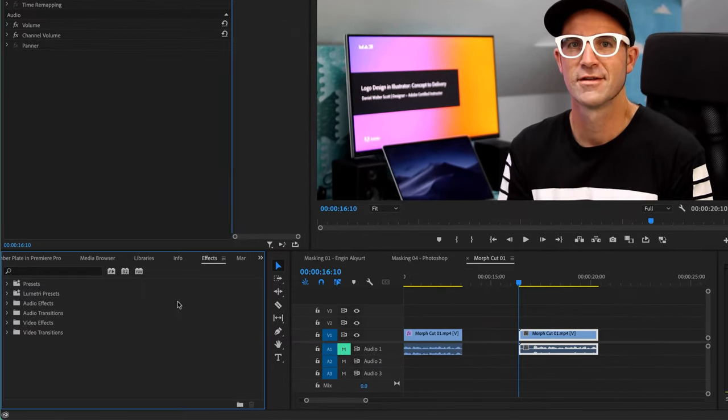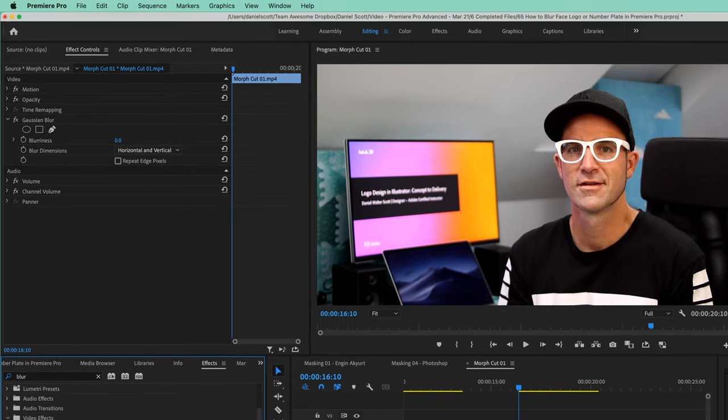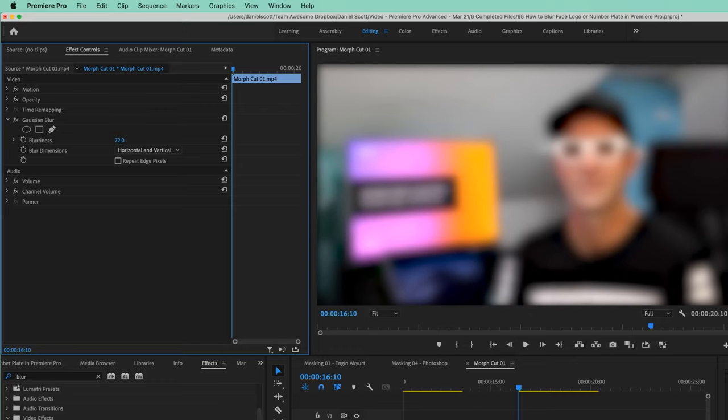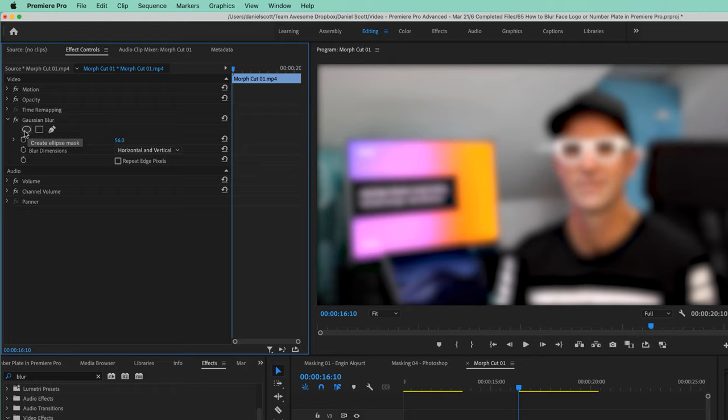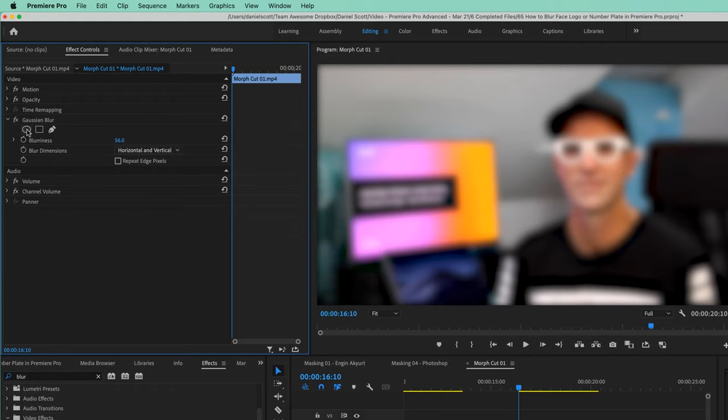We go to effects and say, give me blur. There's lots of blurs. Everyone uses Gaussian blur because it works. First thing we'll do is turn up the blurriness, since the default is zero. So we'll decide how blurry a face needs to be. I'm pretty distinctive, but anyway, we can change that later on. Can you see blur has its own ability to add a mask? The opacity has the exact same thing, so it can get confusing, but it's also really useful because it means I can blur just this.